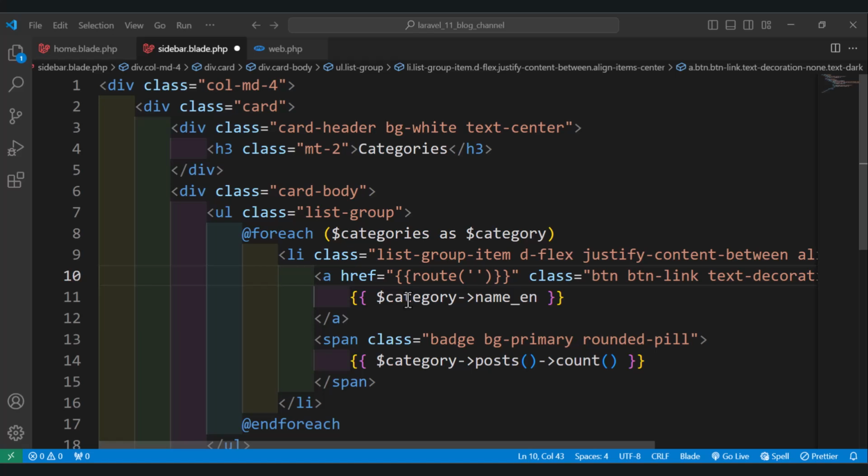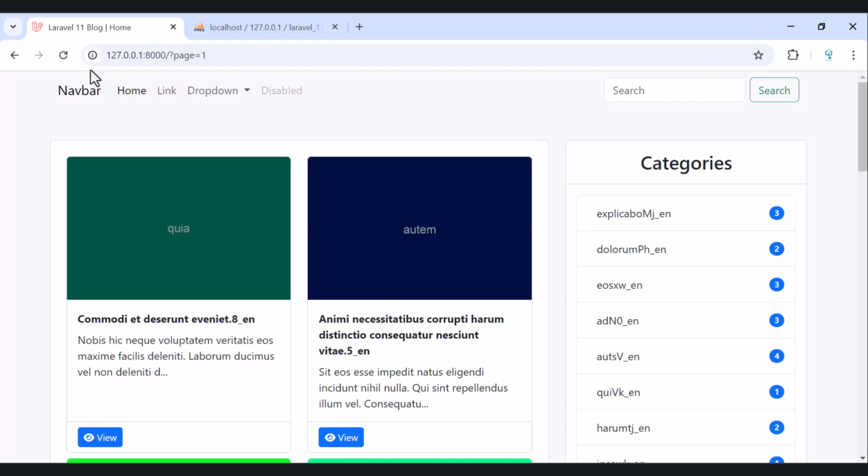Let's use the route helper, and the route is category.posts, and let's give it the category that we want to fetch its posts. So here let's send the category. So we have, as I said, the name category.posts, and we send the category. So let's refresh and see what we will have here.